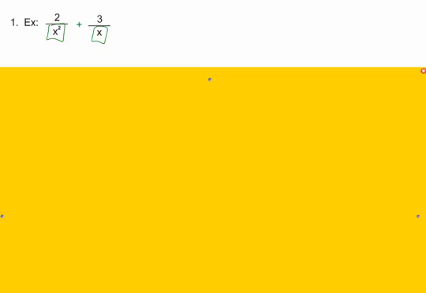And hopefully you would say, all I need to do is on the second fraction, I need to multiply the bottom by x, because that'll get me an x squared. And whatever you do to the bottom, do the same thing to the top. Now add the numerators. What's the left numerator? A 2. What's the right numerator? A 3x. What's the bottom? An x squared. Add the numerators, put them over the common denominator.